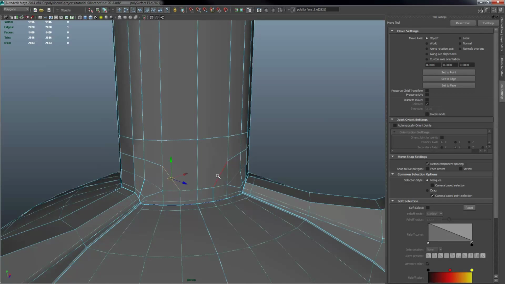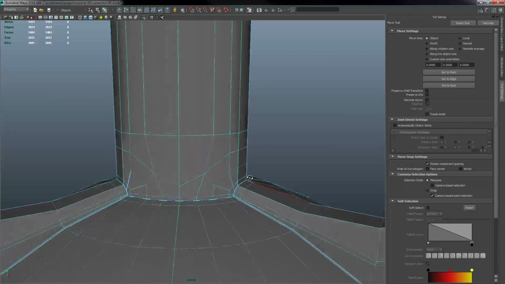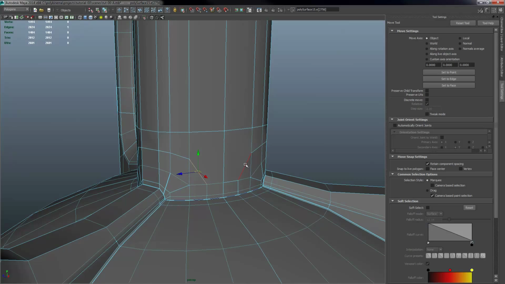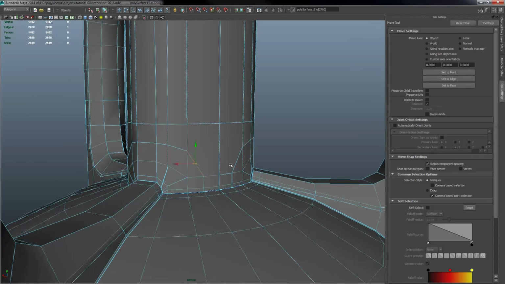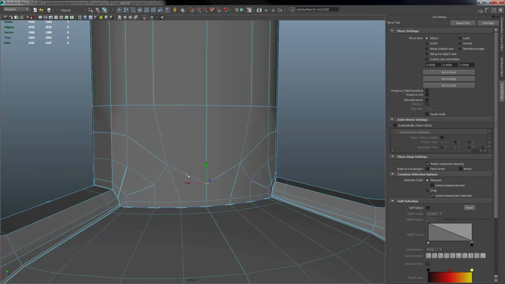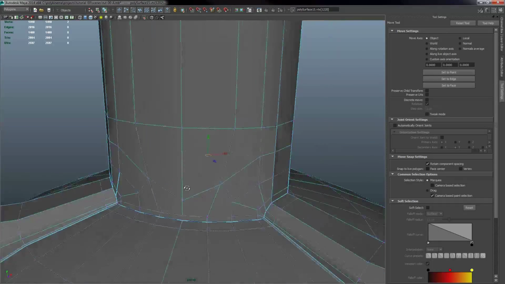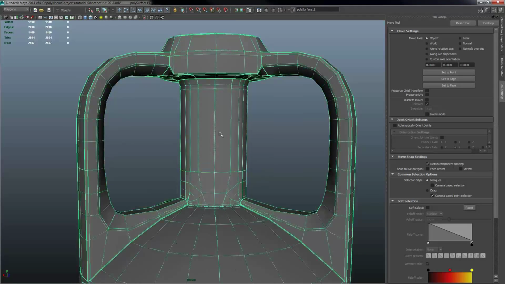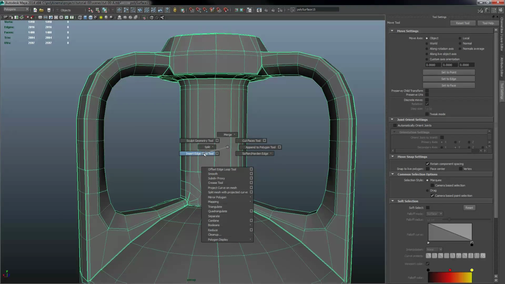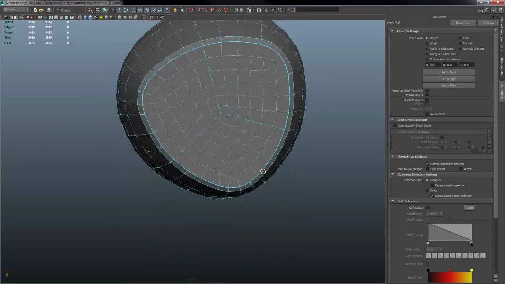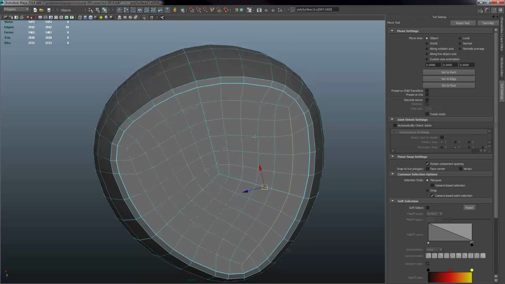Let's start just by collapsing these. Collapse edge. And I want to bring this vertex here, bring them all up in line with that, working around the neck here, so when we sculpt in Mudbox we've got more evenly distributed faces, and underneath has a bit too much geometry as well.